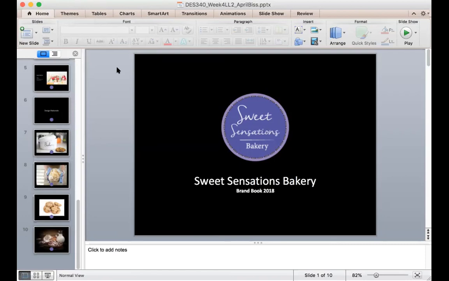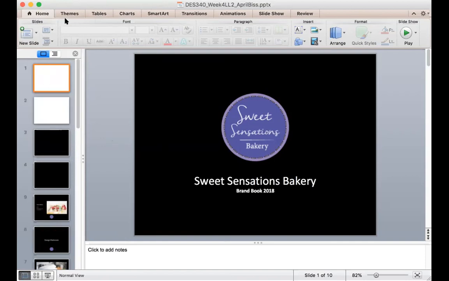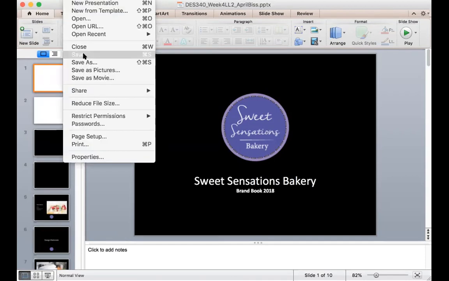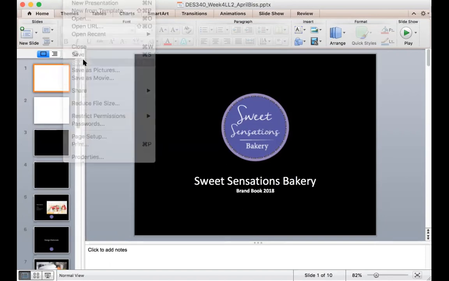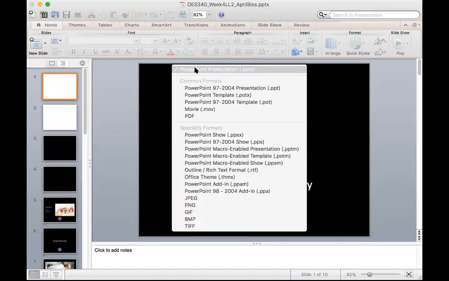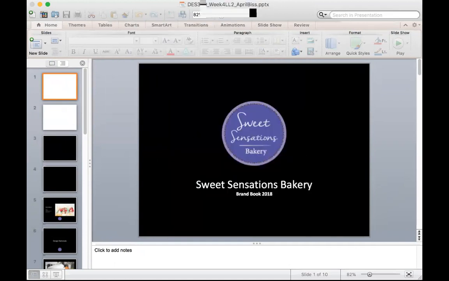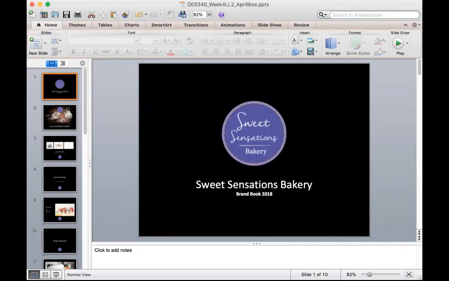I know you can't see this, it's hard to show my menu bar with the recording here, but go up to File, and then in PowerPoint, File, Save As, you're going to choose from the Format drop-down menu, PDF once you're done. And that's what you're basically going to be submitting for this first part. Okay?